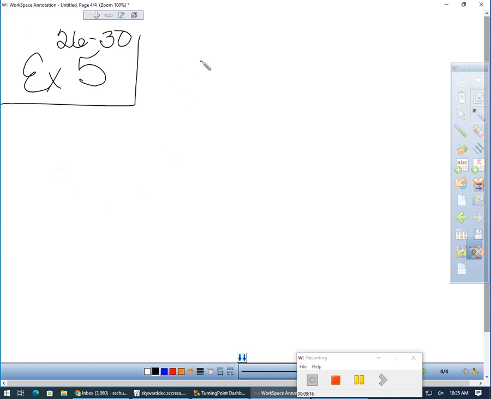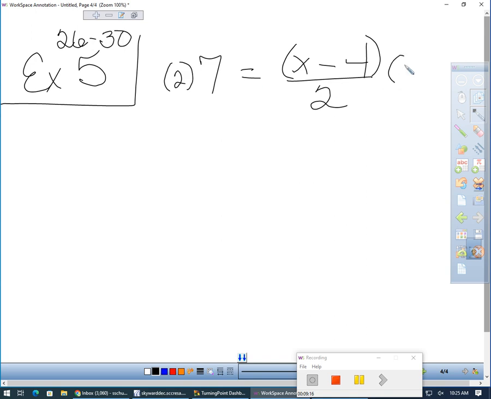So let's say I have 7 equals x minus 4 over 2. Okay, so first, I want to clear the fraction. Now, here's the one thing I want to point out. You'll notice on the top of that fraction, I have a group. When I have a group of something, what should I put around it to keep it together? So I'm going to put parentheses around that so I don't lose it. Now, I do have a fraction, so I want to clear the fraction. So what should I multiply both sides by? 2 is my denominator, right? So I'm going to put a 2 over here, and I'm going to put a 2 over here.